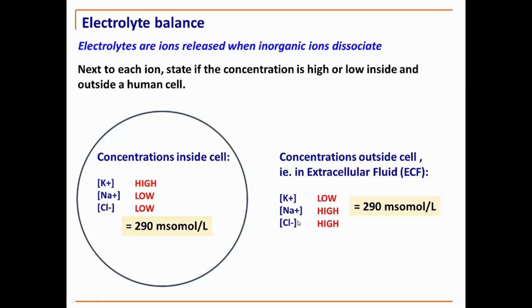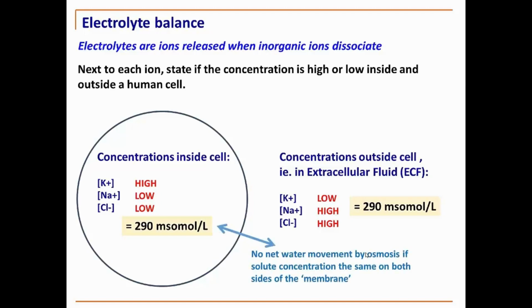And remember what that is. That's adding up all the potassiums, the sodiums, the chlorides, the proteins, the glucoses, and everything else. Everything adds up to 290 milliosmoles per litre outside the cell. Everything adds up to 290 milliosmoles per litre inside the cell, but they're different amounts of things. So lots of potassium inside, not a lot outside. Loads of sodium and chloride outside, not a lot inside. There's a lot of phosphate inside, for example, that's a buffer. Not very much phosphate outside the cell. But overall, they add up to 290 milliosmoles per litre on both sides.